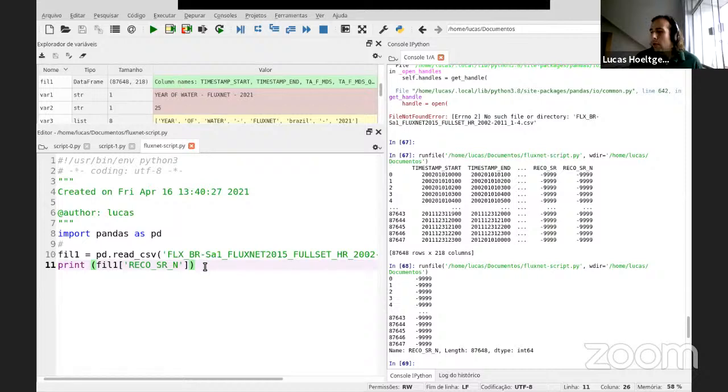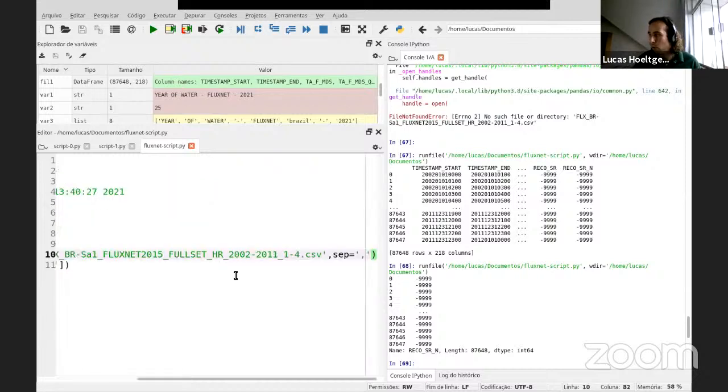Okay, let's see what more. For example, if I should inform what is in the index, because of course I'm not interested in using the line count as an index. I would like to use, for example, the timestamp start, or timestamp end.